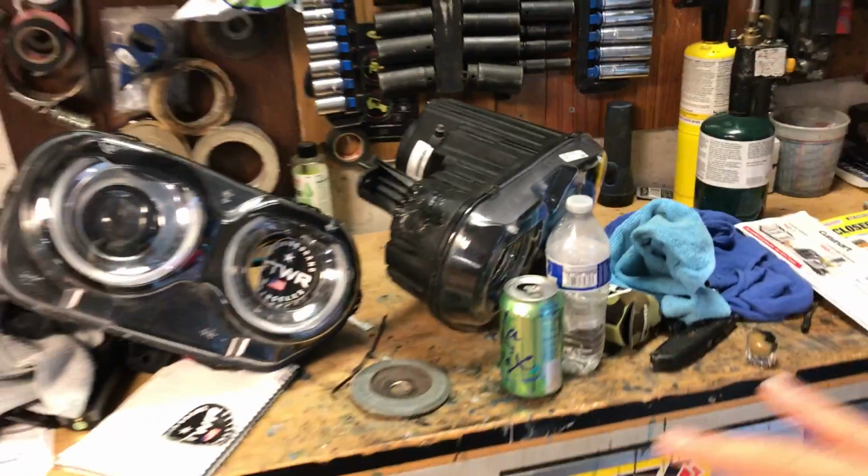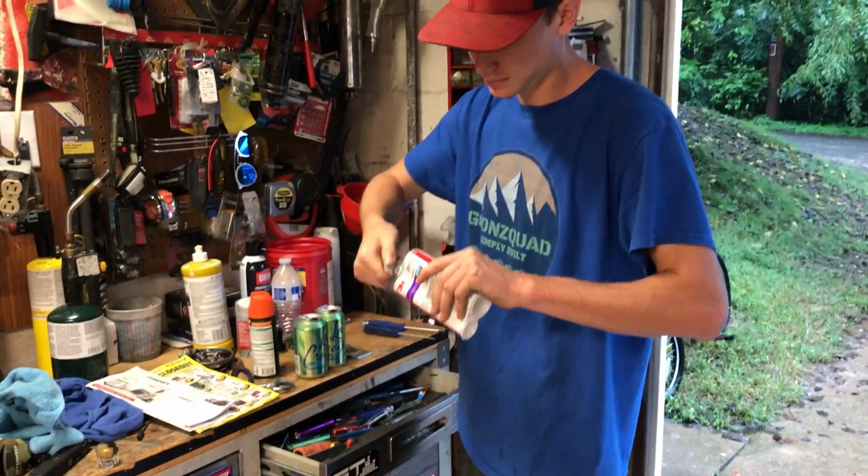Got my Q-bond in my little mixing cup. I can't wait to put all this stuff on. It's been a mess in here, but very, very soon when the shop is done, it's gonna be clean, man. I'm telling you.